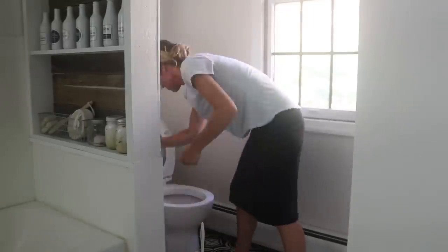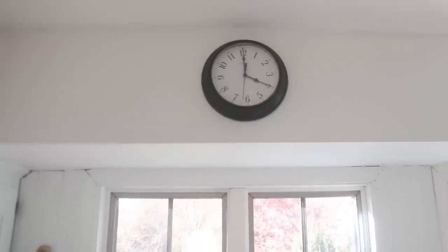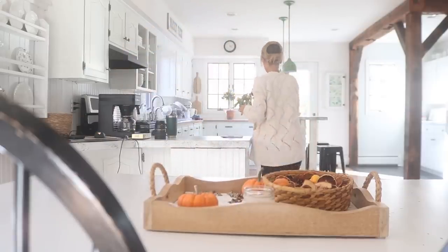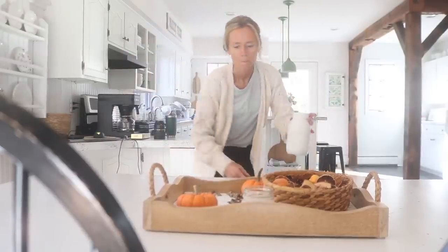I did go over my goal of being finished by 3:30, but it's fine. I have this habit of setting goals that are too high, especially when it comes to time. Things always tend to take longer than you think.